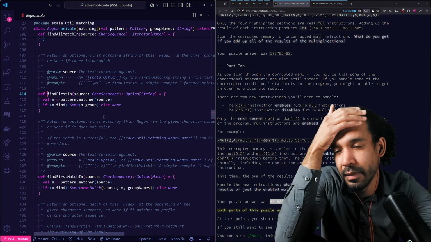Find first match in S. And then now, what can we do with this match? So a match has, well, let's just explore it here. M dot end.